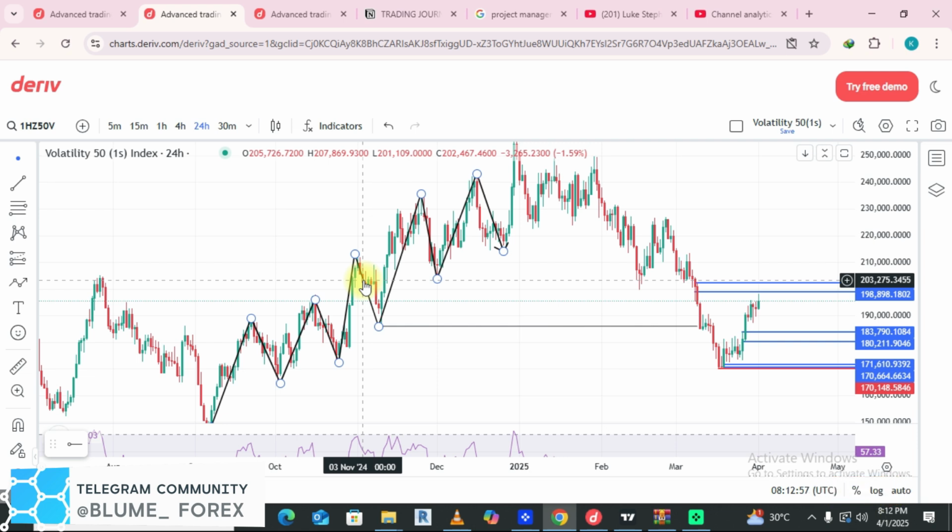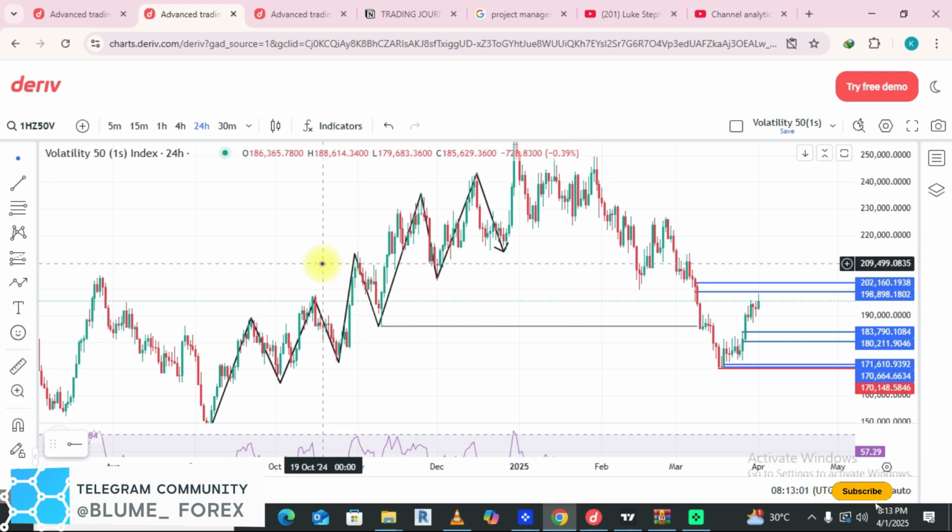So once you see a market or an asset forming a series of higher highs and higher lows, it tells you that the market is a bullish market, right? It's an uptrend. Bullish also means uptrend. Bearish means downtrend. So that market is not a bearish market. It's bullish. It's in an uptrend market.